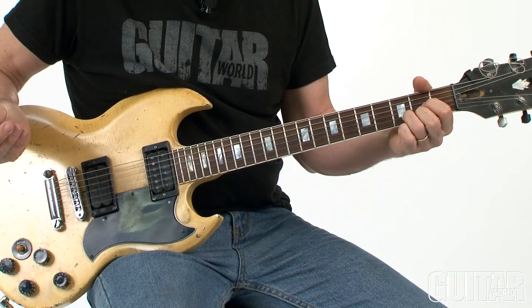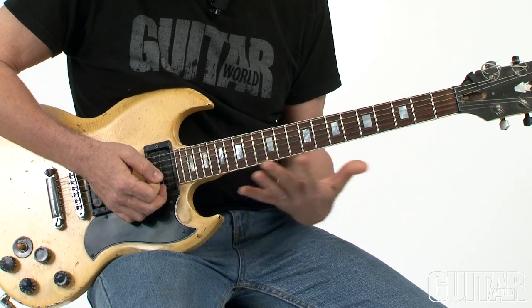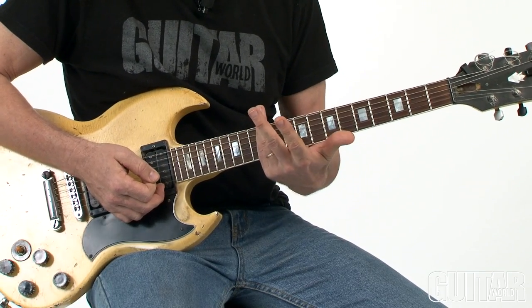So get another guitar player at your next hoedown, and you know, when you play that, the other one puts the capo on the 12th fret, and you'll sound like a mandolin guitar duo. Yeehaw.